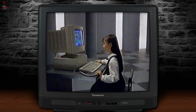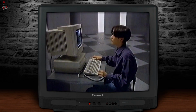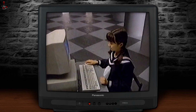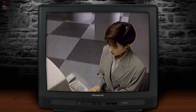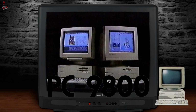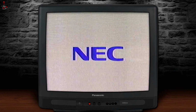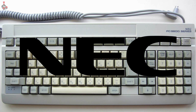I like to learn new things and explore new things. What I've been doing recently is looking at one of my favourite subjects, obviously retro computing, but specifically the fascinating Japanese home computer market. Today I'm looking at the PC-98000 series, commonly referred to as the PC-98. This is a lineup of Japanese 16-bit and 32-bit personal computers by NEC.